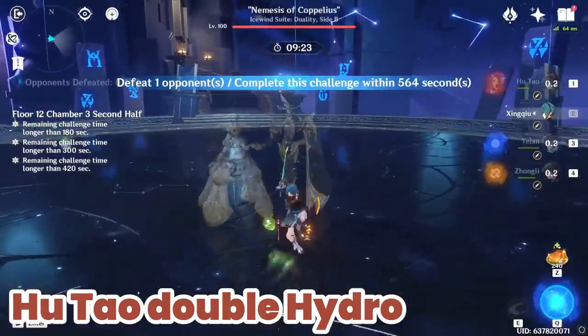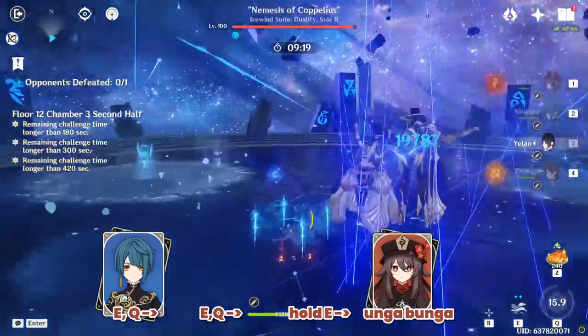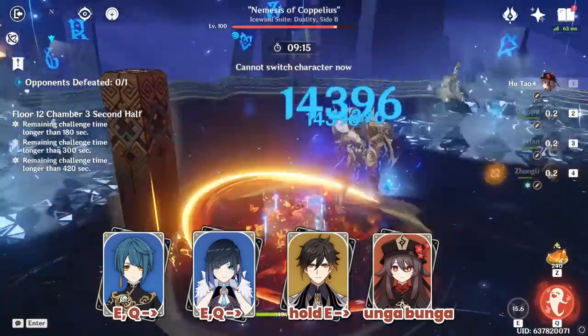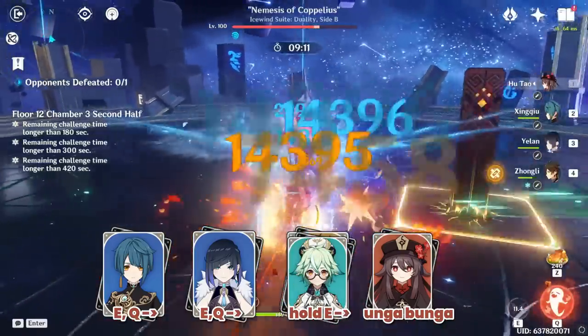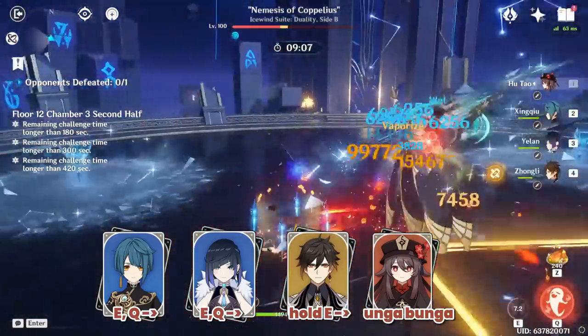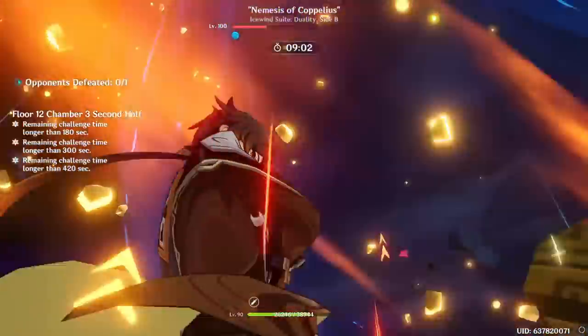Hu Tao Double Hydro. This team consists of Hu Tao, Xingqiu, and Yelan. For the fourth slot, you can add Zhongli as a common popular choice, allowing for shred and comfortability, or Shenhe, Kazuha, or Sucrose to help increase maximum DPS output. The Pyro Queen with double Hydro as a trio core is one of her strongest team comps.